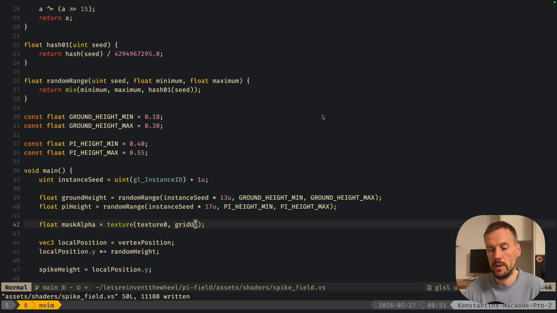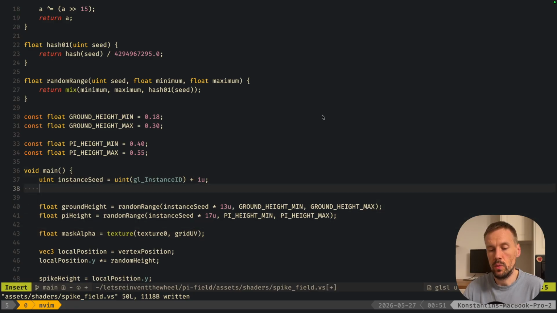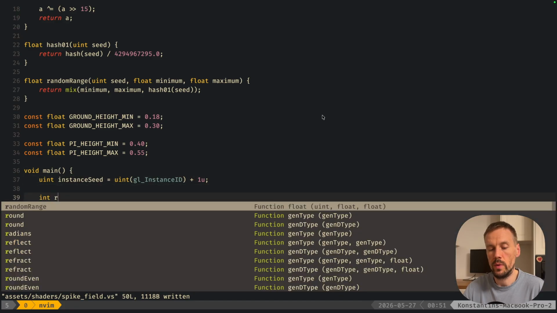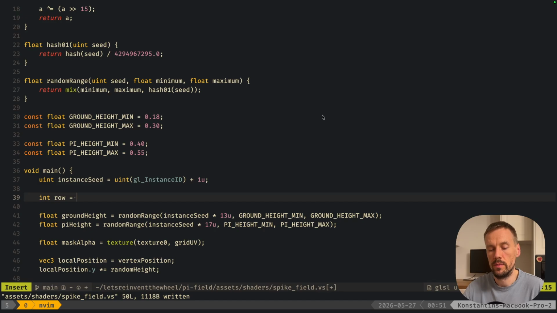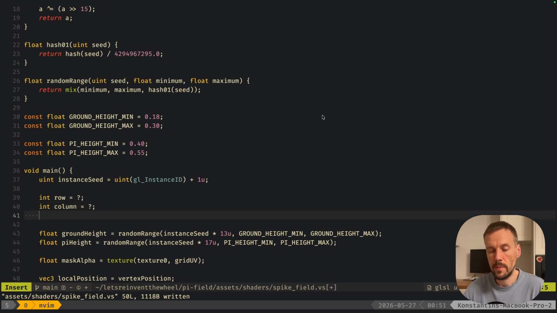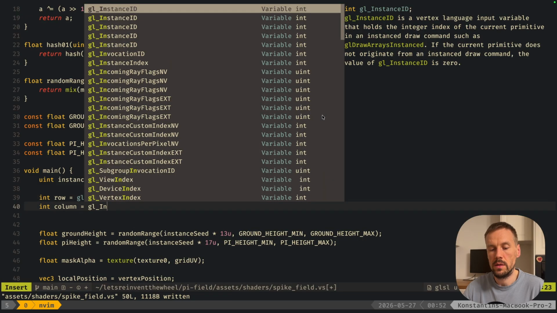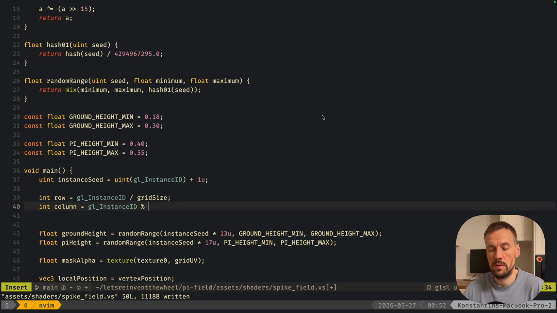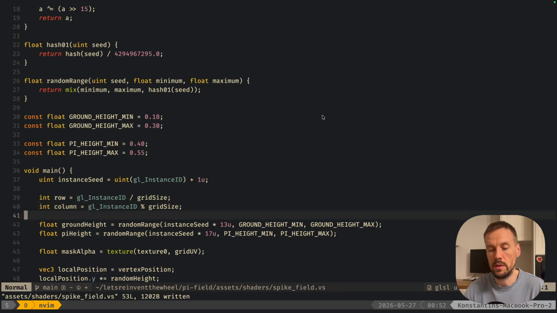Let me think about it. Okay. So what we need to know is where are we in the row, which row we have, which column we have in the grid. And really this is what this is: instance ID divided by grid size, instance ID remainder of division by grid size, same as we did in our C code.